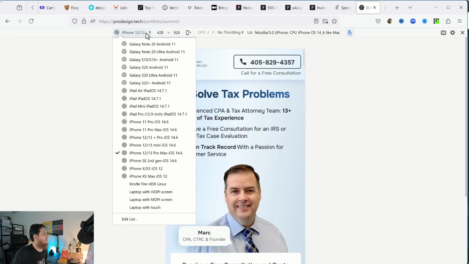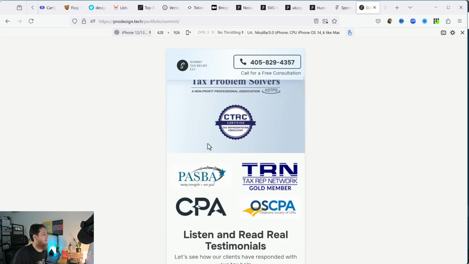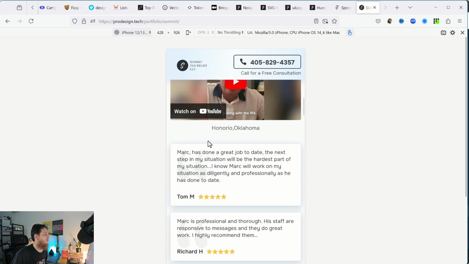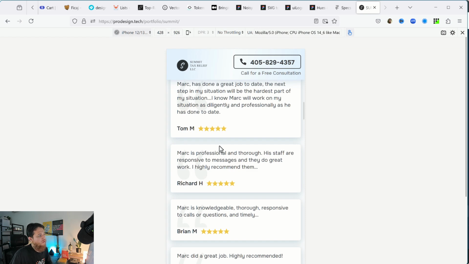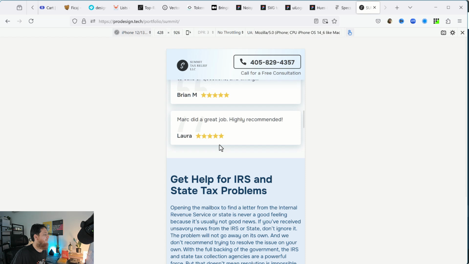So here is iPhone. Let's use Pro Max. So here we have the iPhone version over here, and we actually changed some of the layout on the iPhone or phone versions. You can see now they are static. I don't want to scroll on a mobile phone because we have limited space over here. I still feel that this logo is a bit smaller.